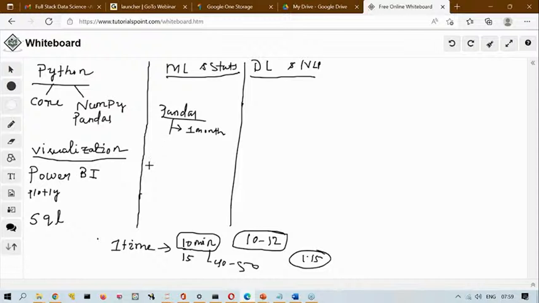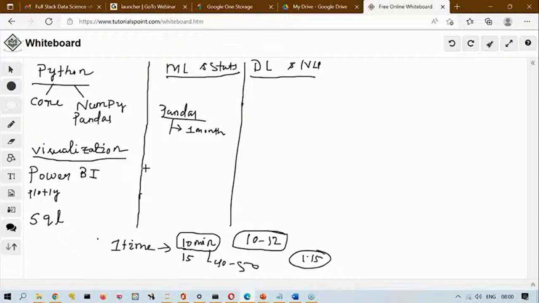Somebody has learned Power BI, then they will think, okay, Tableau is also important. Should I learn Tableau or skip Tableau? Okay, Plotly I have learned, Matplotlib, Seaborn is there. Should I learn that or skip that? Okay, what all of these things I have learned? SQL I have learned. MongoDB is there. NoSQL is there. Then Python, OOPS concepts are there, right?